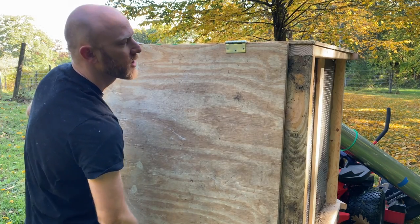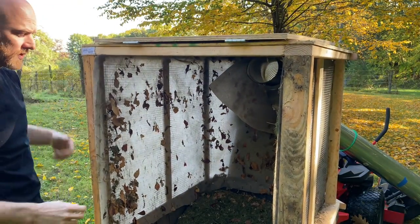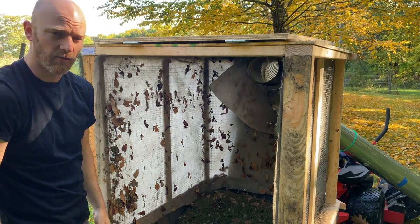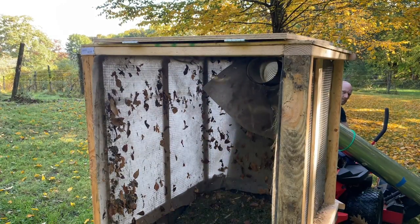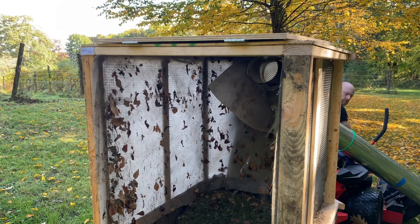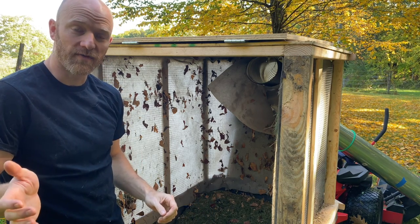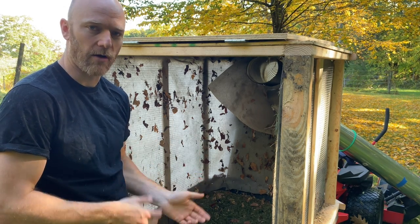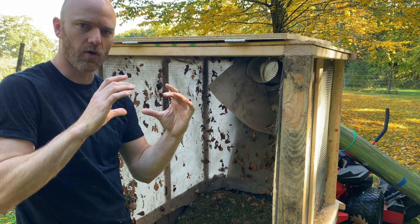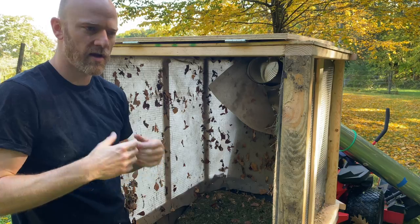I know one thing you're thinking after watching the last video is, am I getting enough airflow coming through here? So I'll open this up, turn it on, and show you what all comes out. As you can see from everything that just went flying at you, I'm getting plenty of airflow through here. The only flaw in the system is still the power head. I can only fit so much through this little opening, and it just doesn't make sense why they made it so small and so steep up. Everything just gets clogged up in there.